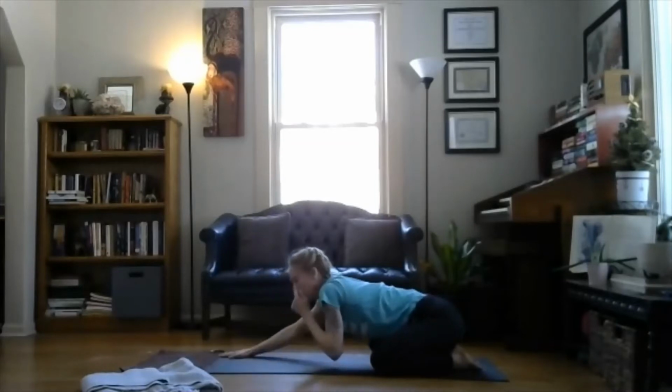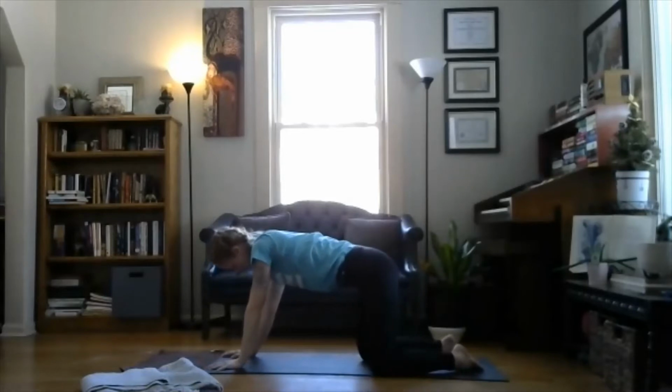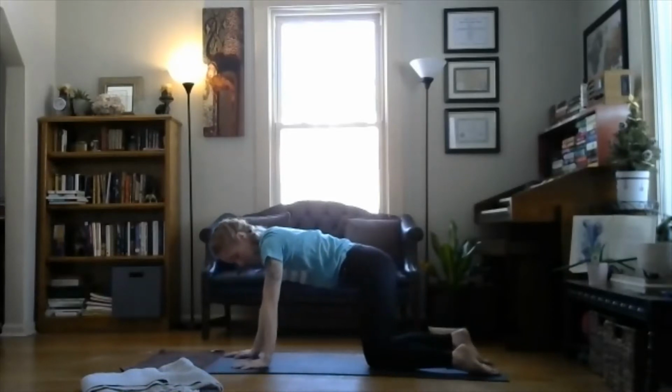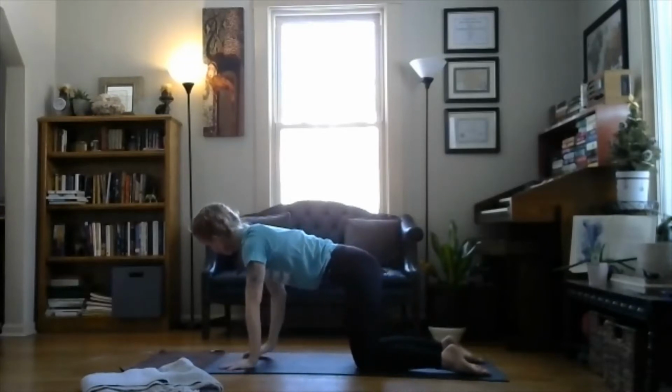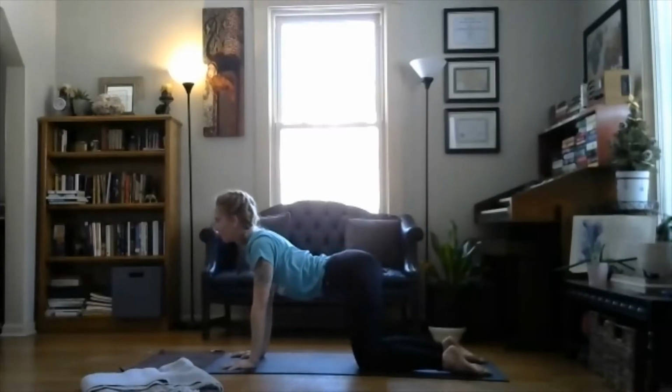We press into the tops of the feet, claw through the fingertips, and we're going to come up on all fours for a quick spinal warm-up. So again, setting yourself up for safe success. Knees are right underneath the hips, wrists are right underneath the shoulders. We're pressing into the yoga mat, doming out the chest cavity. Belly button is pulled up to the spine to protect the low back. Gaze is straight down. We inhale, drop the belly, open the chest.